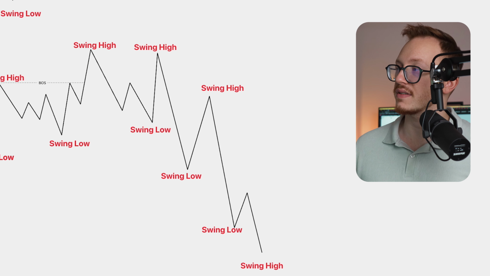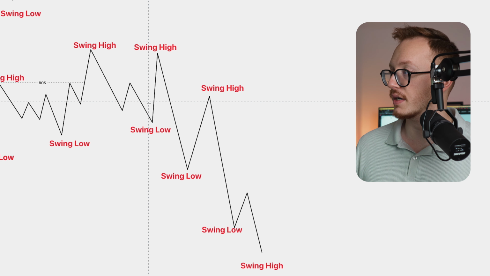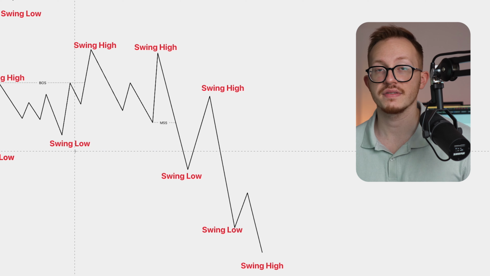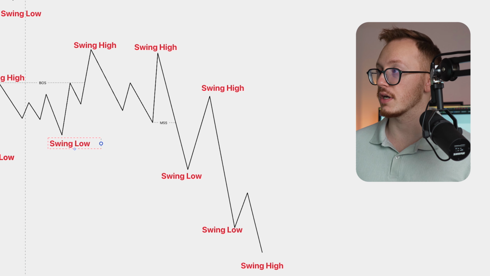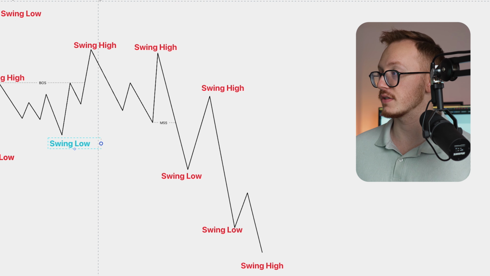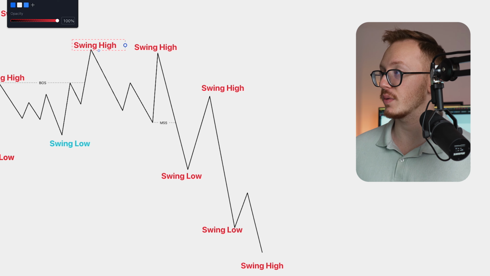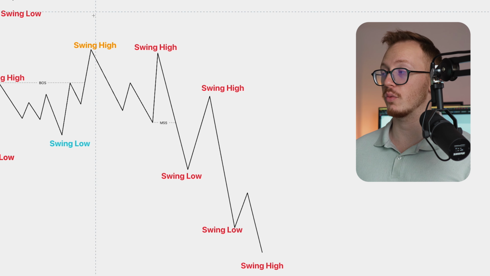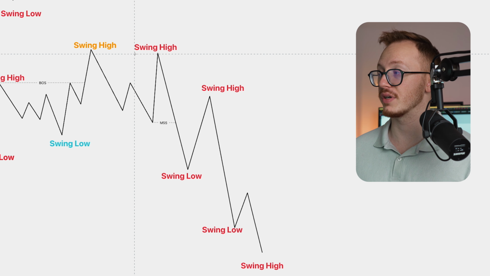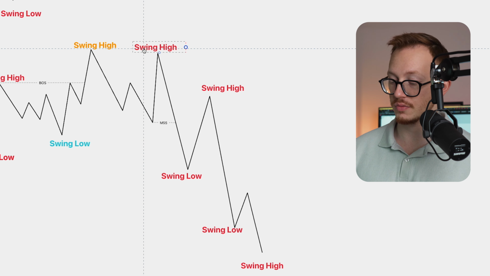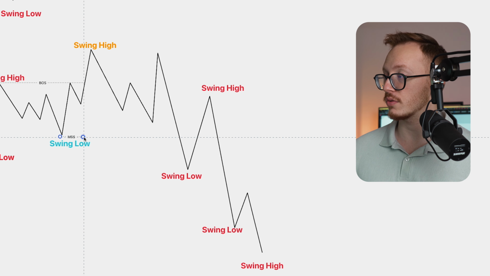So first of all, you need to understand that what happened right here was a market structure shift. And a market structure shift happens as soon as the swing low gets broken in an uptrend. So your strong swing point becomes a weak one and your weak swing point becomes a strong one. Because now this swing low right here has become weak, as this one is a swing low that got broken, and this swing high right here has become strong, as this one was the highest point to break the previous swing low. And then we have our market structure shift right here.